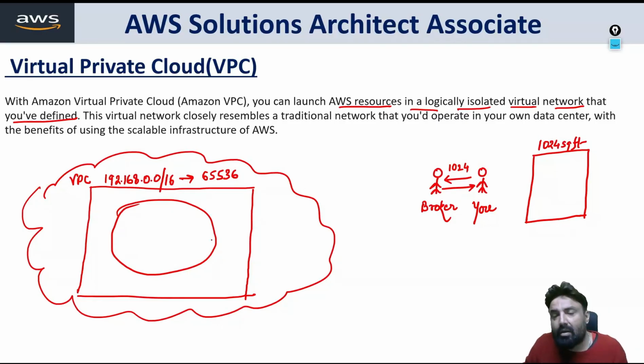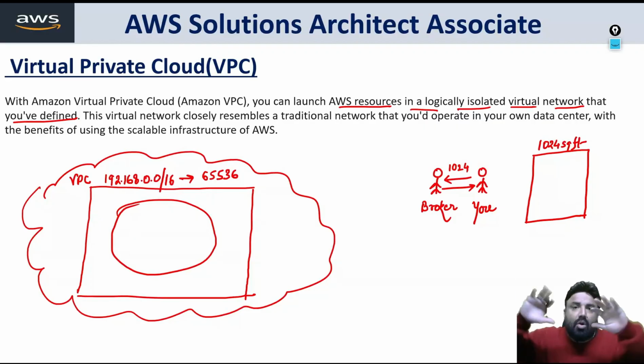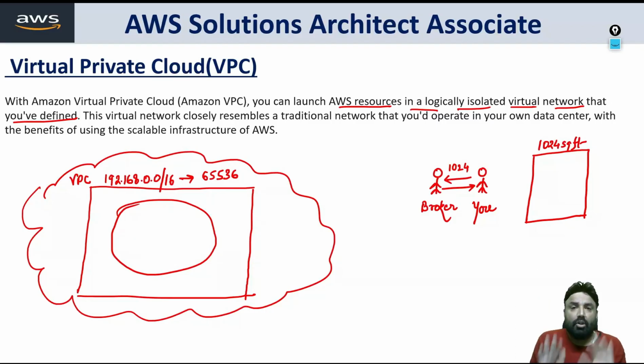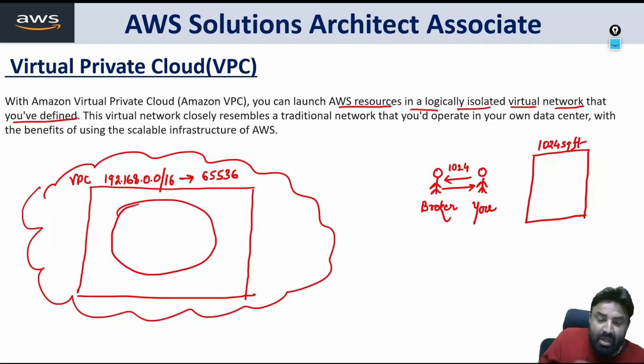Now how do you create a home? You first buy a land and then you construct the home. How do you create office space? First you buy a land, then you construct your office space, and that office space belongs to you, your company, and only the people who work in that company are allowed to enter, and all those in that company get an employee ID. Exactly in the same sense, when I'm creating a VPC, I have to specify the CIDR size, which is /16. It could be 192.168, it could be 10.0, or any private IP CIDR. You gave that CIDR, and now with this you can create that many IPs inside this particular VPC.